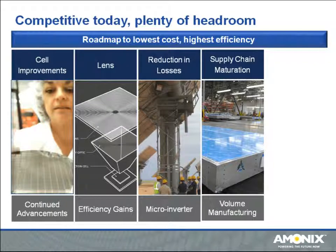Supply chain and maturation and volume manufacturing, like every particular technology in the world. Anything new, you have to develop the supply chain. And the supply chain in our case, obviously, we're now producing at 50 to 80 megawatt level. And imagine as you're producing it to gigawatt level, that will mature and the price will go down considerably, it's 10-15% easily. And then on top of that, as you build into higher manufacturing and go from 50, 100 megawatts to gigawatts, you have lots of room to improve on the volume purchases simultaneously. So those two aspects are very important because it's a new technology.